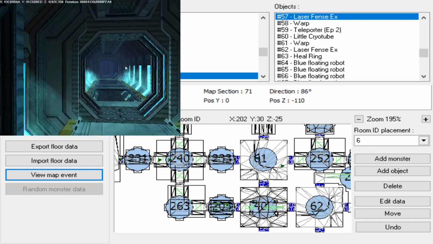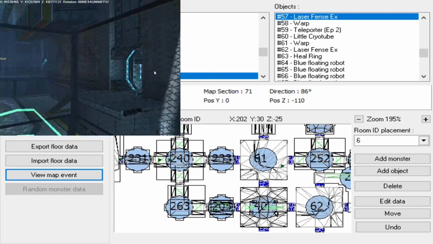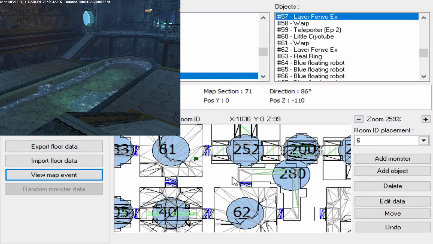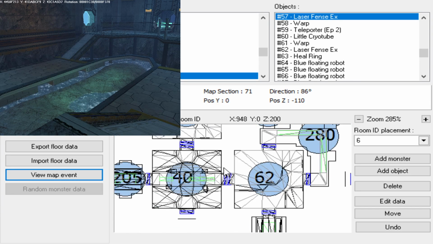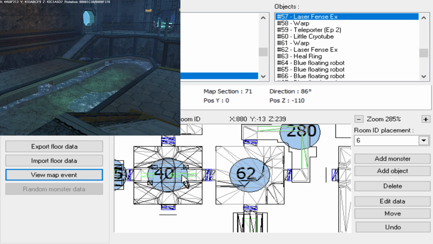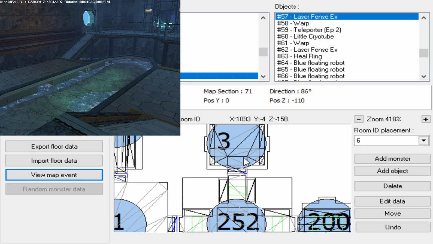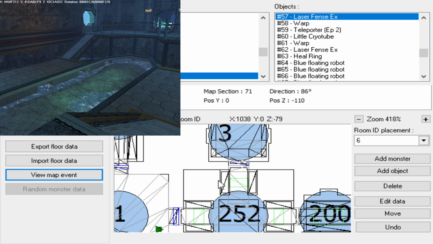They'll move up here and go all the way around to this teleporter, get teleported, and end up right here. And then Team 1 will already be down here. So Team 2 will technically have more rooms to fight in than Team 1, unless I choose to just make 4. So I'll have 40 be a box room. 62 will be a fight room, and 70 will be a fight room. 265, 200, and 252 are just hallways. I can have 3 be something, I guess.